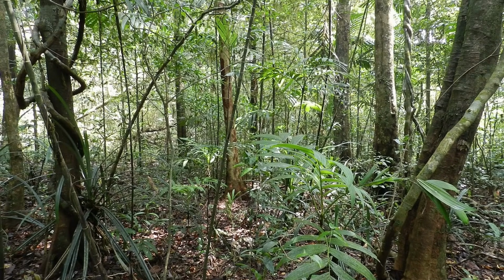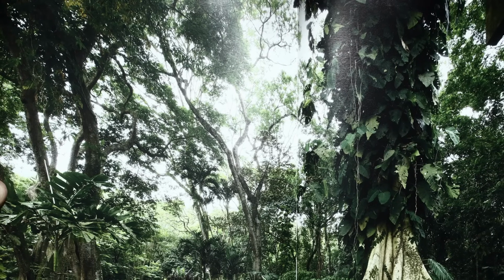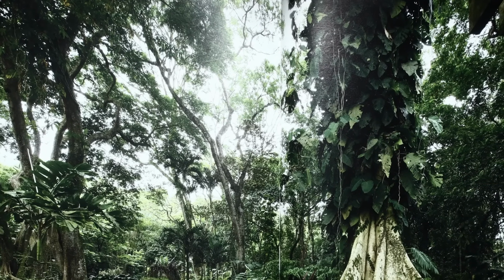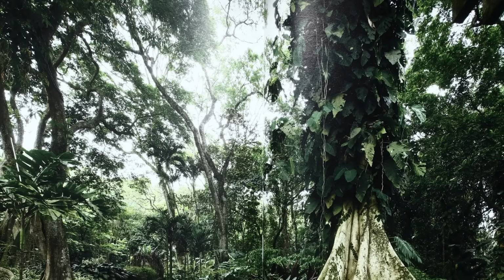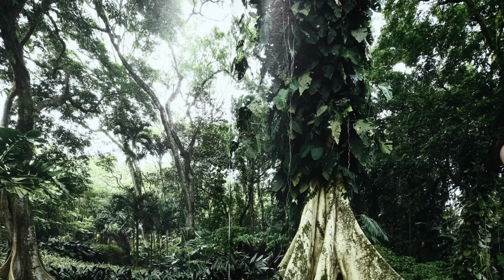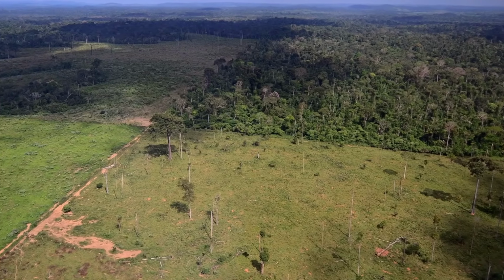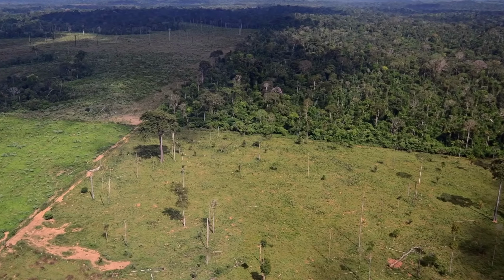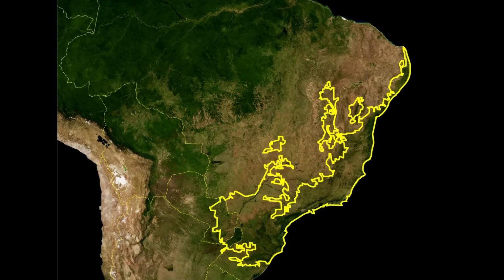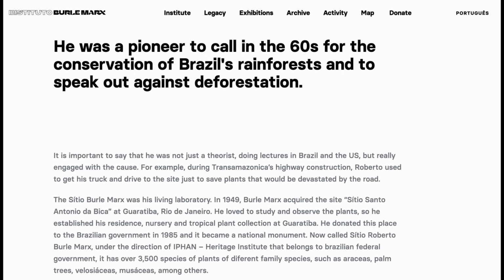Conservation was not a priority in the early 1900s because species extinction wasn't yet a problem in Brazil. But Burle Marx's appreciation of the native plants of Brazil led to conservation efforts in the second half of the 20th century. He crusaded against deforestation of Amazonica and warned of the disappearance of Mata Atlântica, the lush vegetation on Brazil's eastern coast. Protection of the Brazilian rainforest is in part due to the work of Burle Marx.